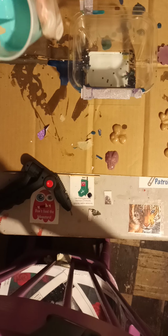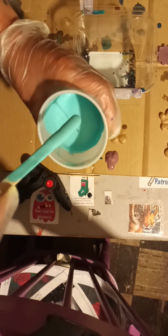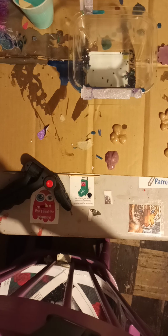Yes, so I've got my paint ready. I didn't want y'all to sit and watch me pour paint. Yeah, and it's ready. It's got the little drip drip going on. So I have a blue, a Caribbean, a satined red, and then I have a bright yellow. So I'm just going to try and do this with three colors.